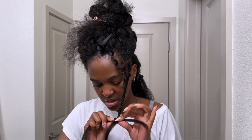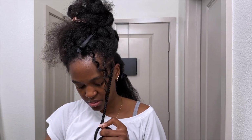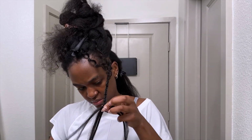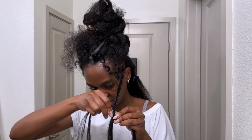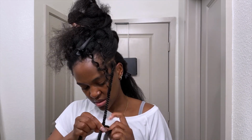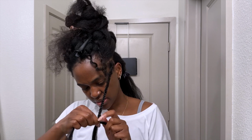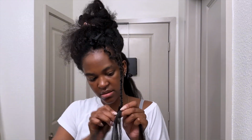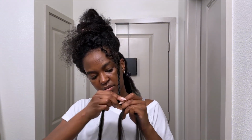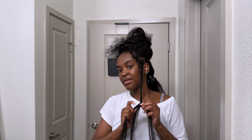Braid a little bit, then I add the second bit. Actually, let me braid a little bit further before I add the second bit because sometimes each braid can be a little different than the rest. And I add a second piece and then braid down a little bit so I can gauge where this third piece is gonna go. I think right here is good. I take the third piece, add it in. I hope y'all can see. Okay, so now I have enough hair to get the length that I'm desiring.